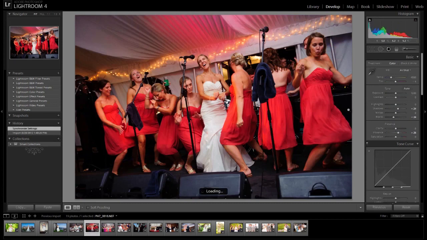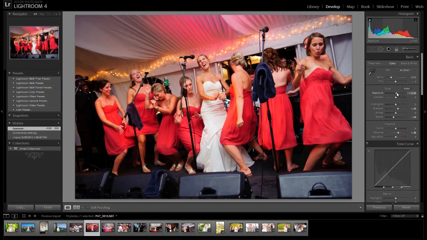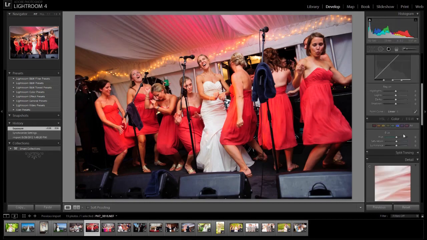Here's an example of a photo where maybe it was just a little dark and I underexposed just slightly, so maybe here I would pull the exposure up. And I also think, you know, some of the red tones are just a little too strong. So what you can actually do is go down to your color and then go to red and just play with the saturation a little bit. So if you find that the skin tones are just a little too red, you can pull down the red slider. Sometimes skin tones are actually found in the orange section. So reducing the orange might just actually give the skin tones just a little better look.